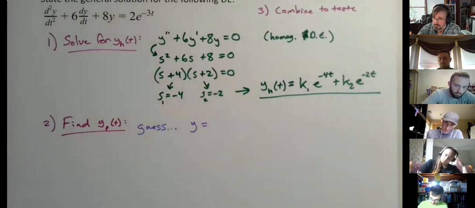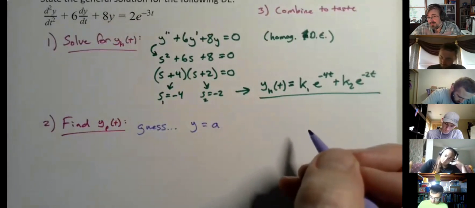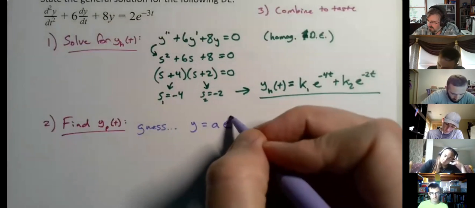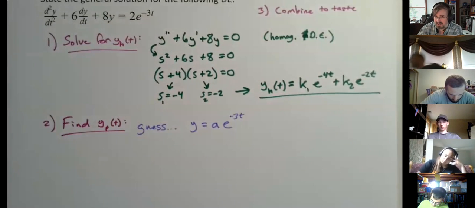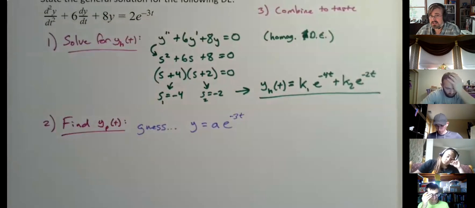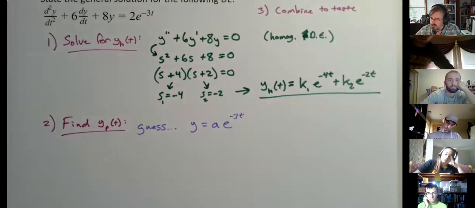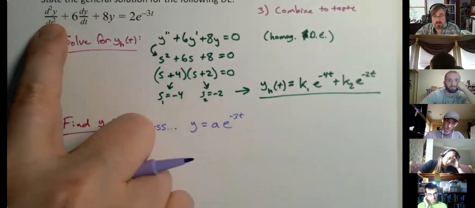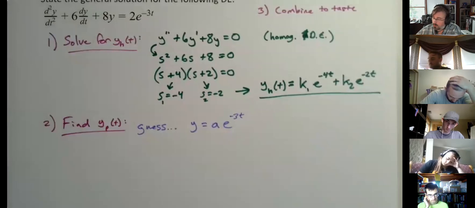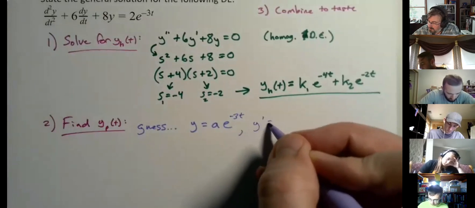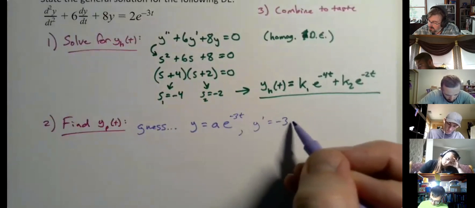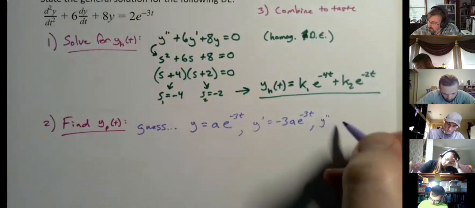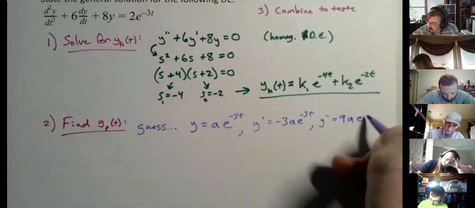And similar to what we did on the previous page, we can just guess some constant, which we don't know, times e to the, and I'm going to stick with that power, that negative 3t, because taking the derivative of an exponential doesn't change the power, right? So it's going to have to be negative 3t. The only question is, if that's what I'm going to guess, I should be able to throw it back in here for y, y prime, and y double prime. So I need to know that y prime is going to be equal to negative 3a e to the minus 3t, since the negative 3 comes down, and y double prime, the negative 3 comes down again. It gives me positive 9a e to the minus 3t.